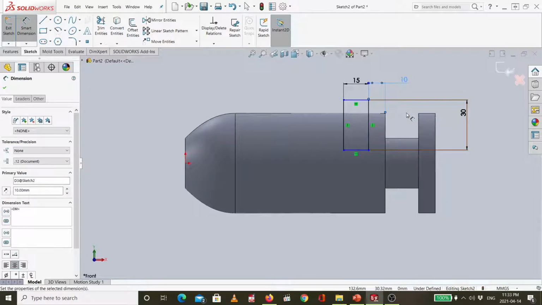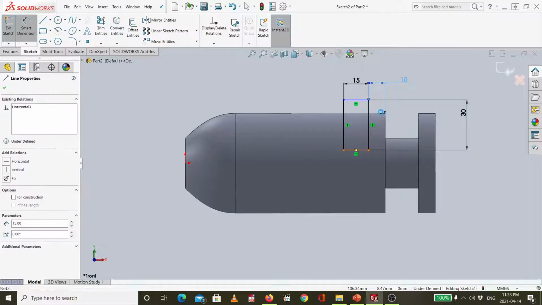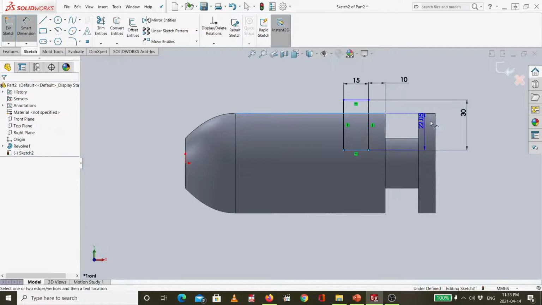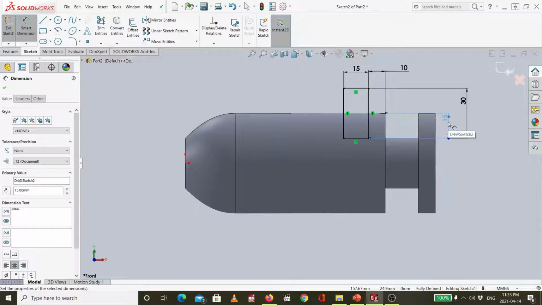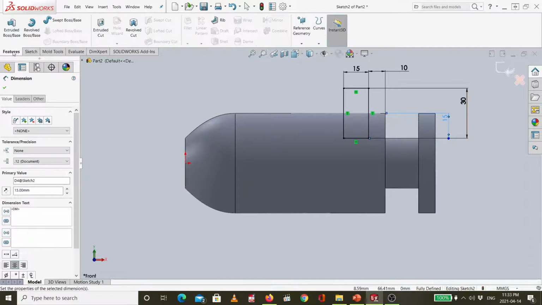Then the height from here up to this line will be 15 millimeter. So height of 30, 15 here, distance between this and this 10, height between this and this 15. So after that I go to Feature.